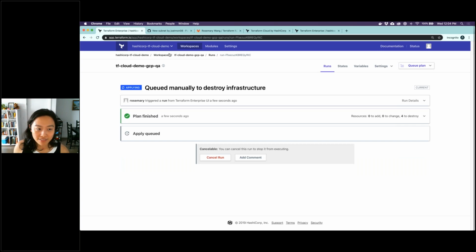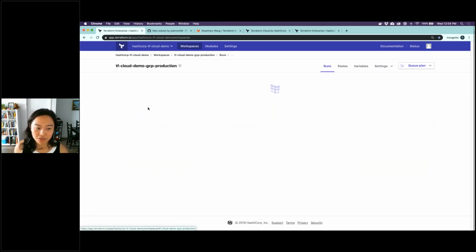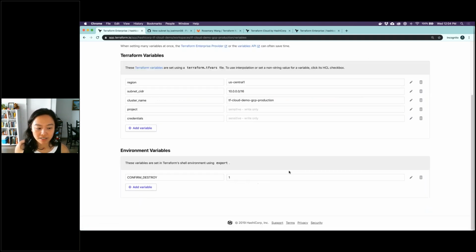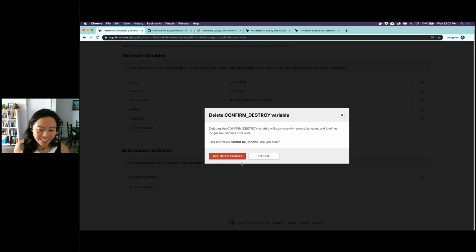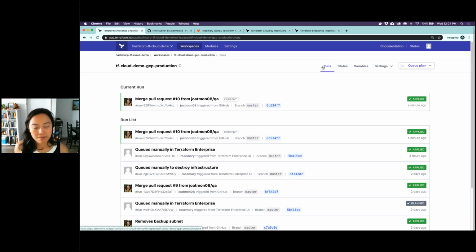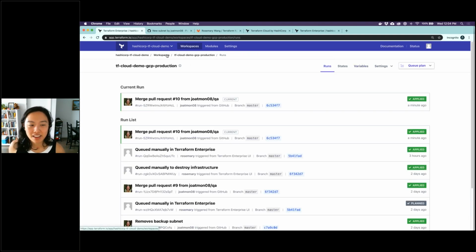So at least the confirm destroy variable, it's not something I've set on production. I've only set it on QA specifically. But the idea is that by default, this is not going to be set. So here we go. Basically, this is the entire workflow of VCS integration.